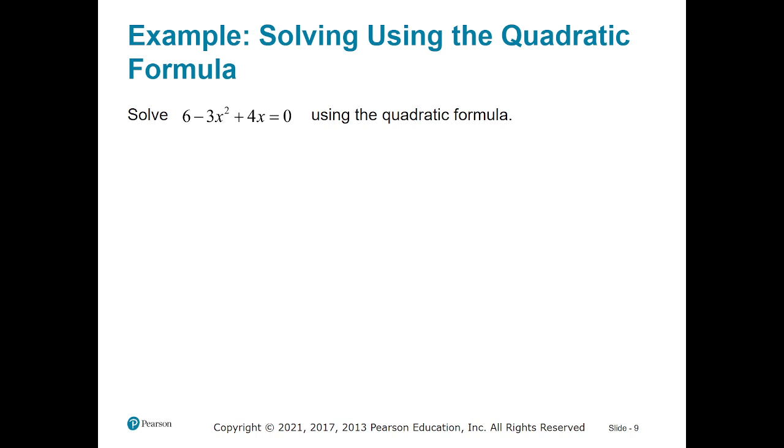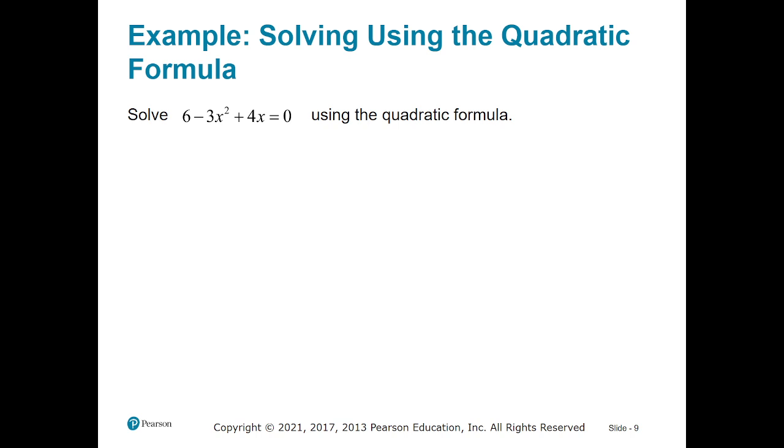So then it'll read negative 3x squared plus 4x plus 6, all equal to 0. All I did was shift the order of this left-hand side. To use my quadratic formula, I need to know what my a, b, and c values are. So I can look at the coefficients of my equation. A is attached to the x squared, that's a negative 3. B is attached to the x, that's a 4. C is by itself, that's a 6. Okay, so we've got a, b, and c, and now we can start using this quadratic formula.